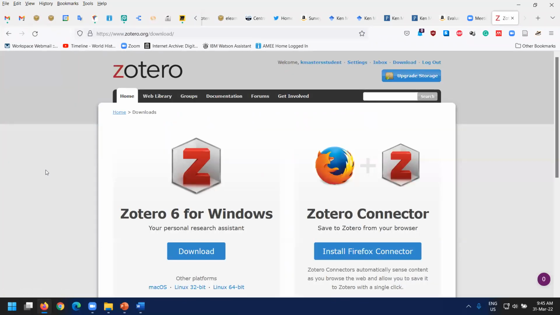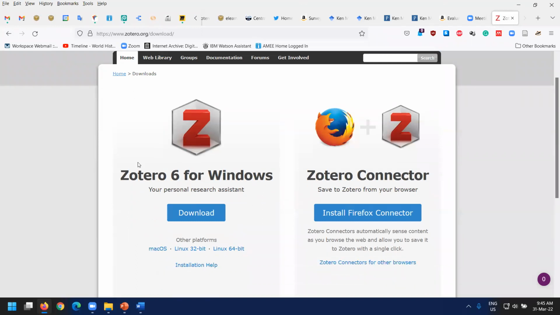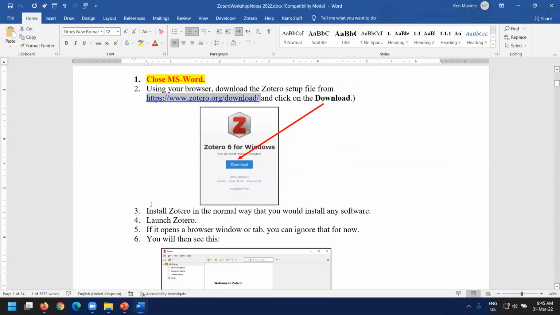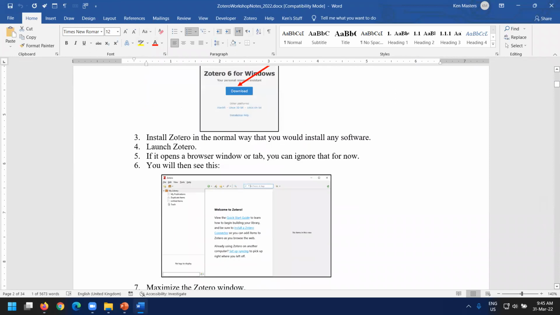and you go there. So those of you who installed Zotero some time ago, you will have seen that it was Zotero 5. It's now Zotero 6, and you download Zotero, and then you install Zotero in the normal way that you would install any software, and then you launch it.